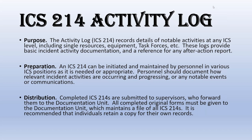Okay, in the preparation of the 214, it can initially be, and I can't talk tonight, guys, I apologize, it can be initiated and maintained by personnel in various ICS positions. All that basically is saying is anyone can maintain a 214 form as it is needed or appropriate. Personnel should document how relevant incident activities are occurring and progressing, and any notable events or communications. Now, when they say communications, they're talking about communications with your supervisor, such as, we're going to move you from shelter A to shelter B, or you're no longer needed, or we want you to also assist Red Cross. It's a change in your mission. It's a change in what you've been assigned to do.